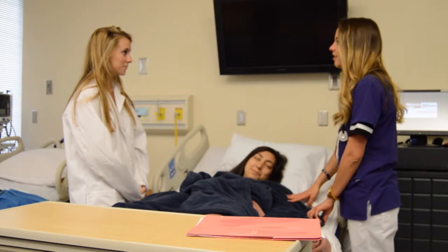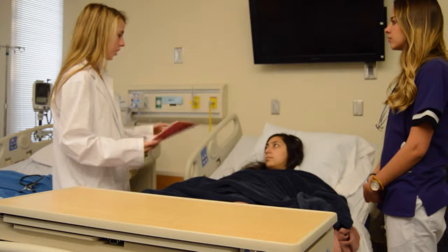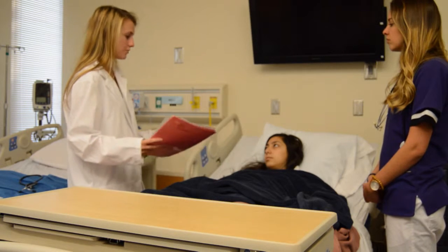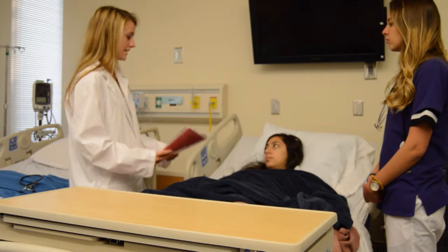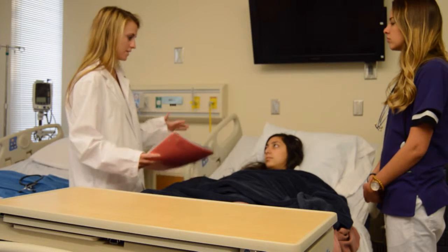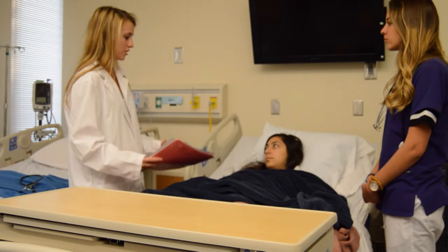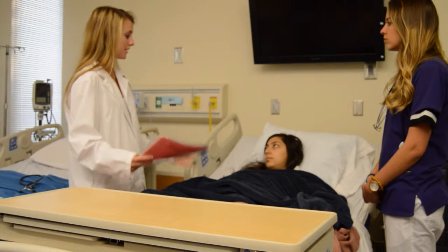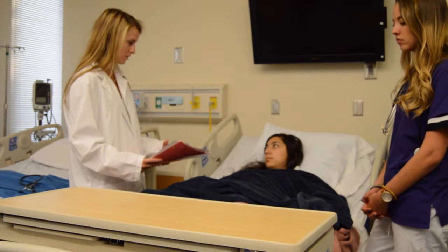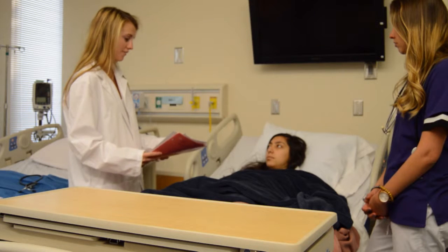Nurse Jessica, go notify Stephanie's family immediately that she's awake. Okay, Stephanie, after your car accident, you were immediately put into a coma state and brought here. We took your vitals every day and made sure you were stable. We also ran EEG testing, which checked your brain wave activity every day, just to make sure that you were doing okay. The hypothermic treatment was also done every day for two hours a day to make sure that your body was functioning and okay so that when you did come out of the coma, you would still have a lot of function left. We also did the ultrasound treatment, which is very new and innovative. We believed it really helped you come out of the coma by jumpstarting the nephrons in your brain.